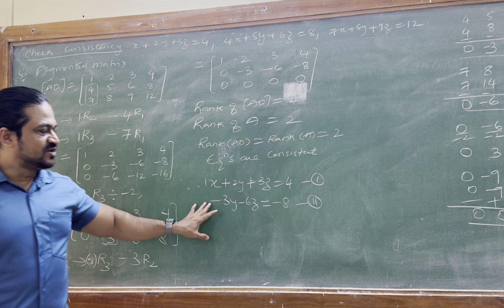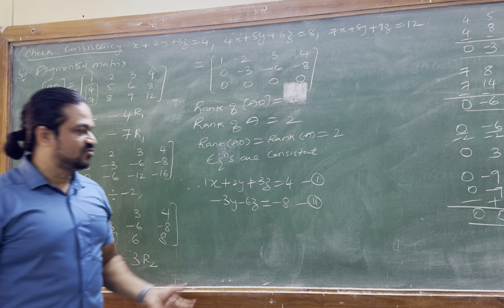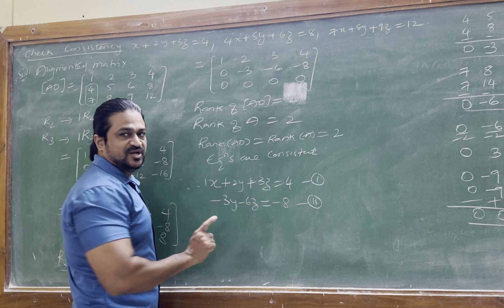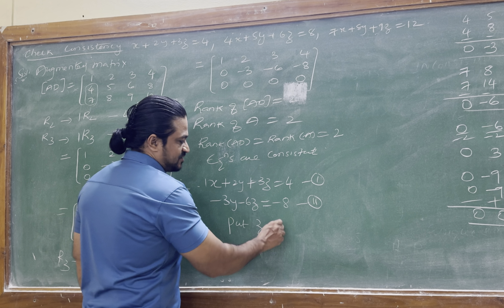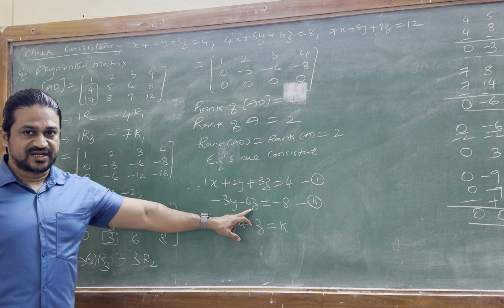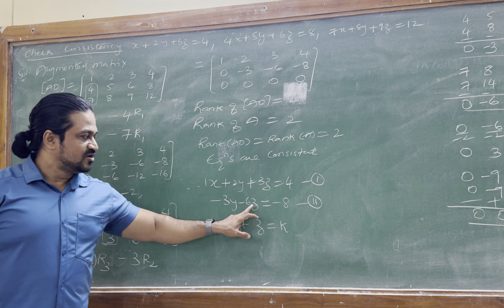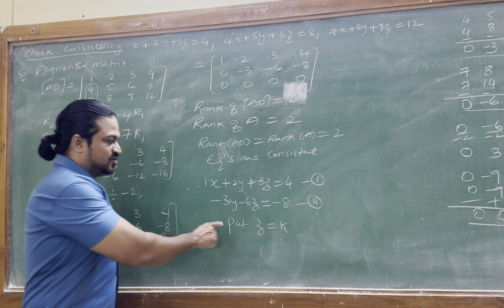1, 1.2, any value you can get. Here, if 2 equations are there, one variable we have to take now. Whatever second equation, if second equation has 2 terms, take one term as k. Which variable you want to take as k? Y or z. So I will select z as k. So when 2 equations are there, in the small equation, any one variable is taken as k value. Put z is equals to k. When we have 2 equations, we will take either y equal to k or z is equals to k. Put z is equals to k in the small equation. I am taking z equals to k.